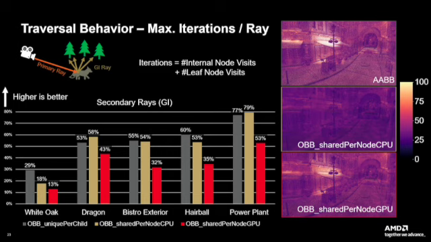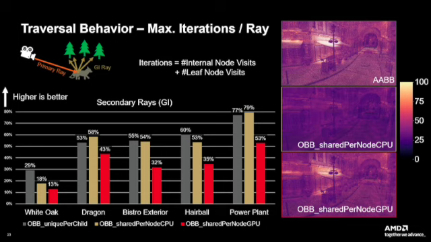And I'm focusing here on secondary rays. We have primary rays investigation in our papers. Just go and read those if you are more interested. And you can see here our approach is quite competitive in that sense that it is able, even for Dragon, maybe you've seen the sword, to bring down the iterations by about 58%, and we even achieve for power plant, like bring down the very expensive regions up to 80% in the CPU version, and our GPU version still manages to bring those down by 40, 30, or 50%.